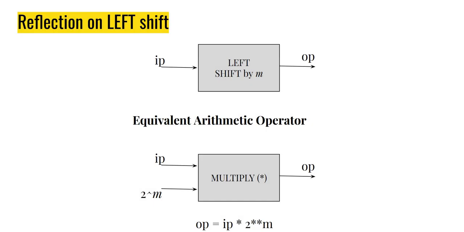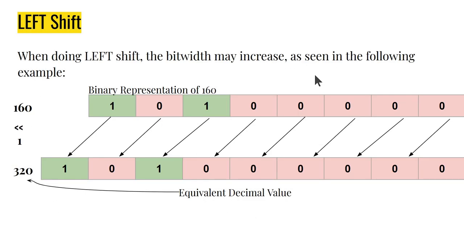Now, what that does is something interesting. Let's say my input was 8 bits. Given that I'm shifting left by, let's say, 1 or 2, it's possible that my output might require more bits. In fact, that is exactly what we saw here. When I took 160, that could be represented as an 8-bit number, because remember, 0 to 255. However, after shifting, this requires more bits.